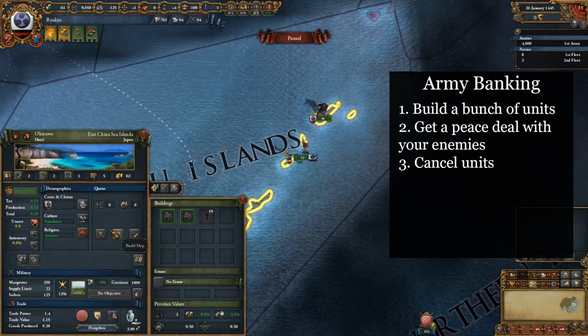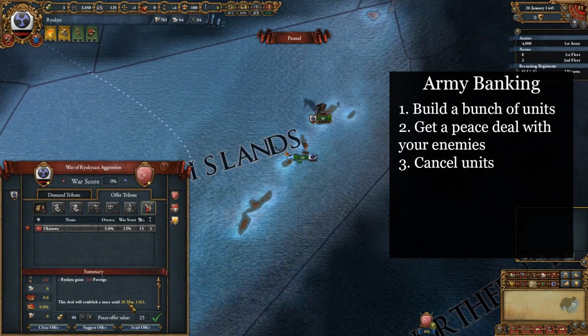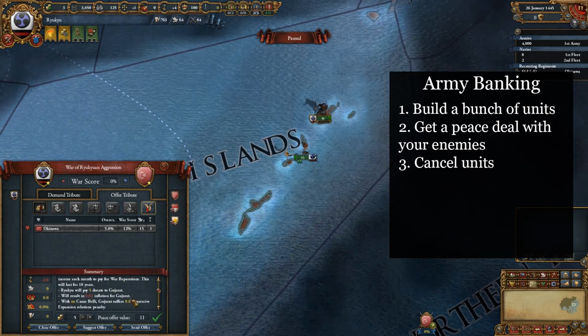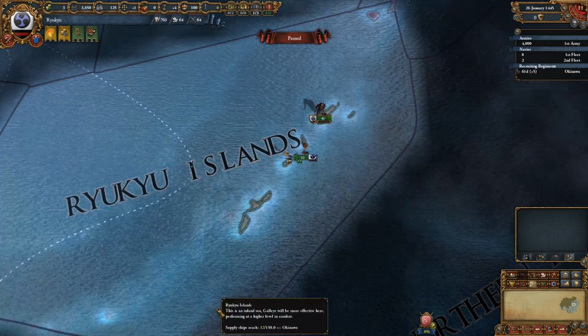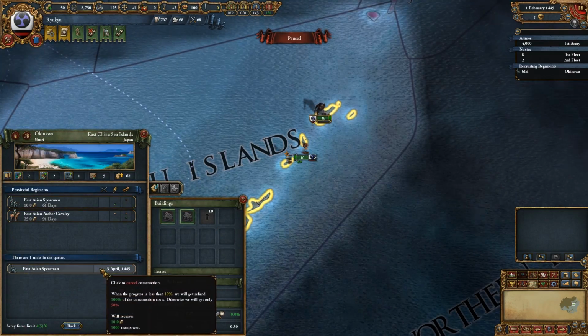However, if I pause the game and queue up a bunch of units, my treasury has decreased to where they'll only demand 5 ducats. I can then send this peace deal, cancel all my units to get my money back, and I'm left relatively unscathed. This is good for getting out of wars without losing all your cash.